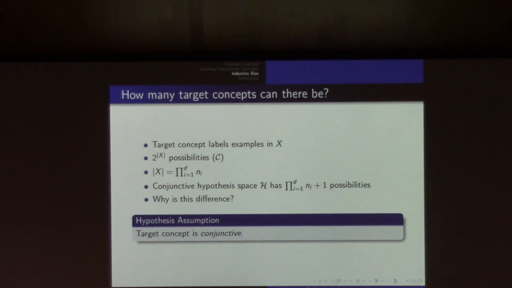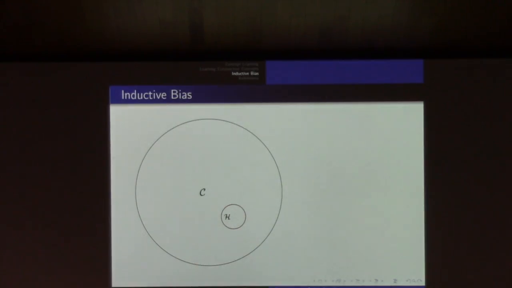conjunctive concepts, right? So that's the bias that we are providing, and pictorially, I drew this picture earlier, that my answer is here, but all possible concepts are a much bigger space, right? But we put a bias, which is this red circle, and then look for the answer over there. But if your right answer is not in this, then you would not be able to learn it with that algorithm, because the bias that it applied does not cover the right answer.